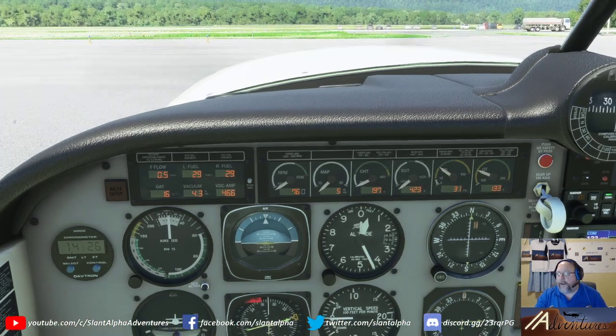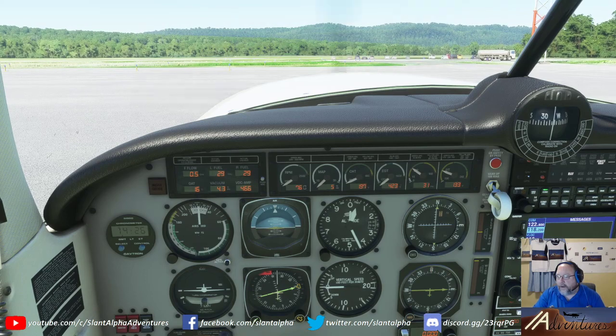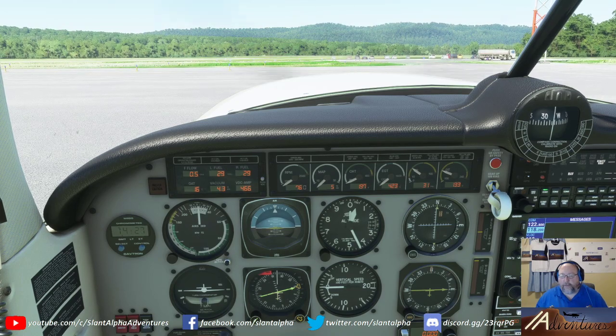But I'll try to explain to you what's what when I'm doing that. So we would obtain our clearance right now. We'd say Boston Center, or whichever controller we're getting our clearance from: Boston Center, Mooney 514 Delta Victor is on the ground at Dillant-Hopkins. We have the current weather. We're IFR to Hartford Brainerd with the Wings IFR 7. And they would say cleared to Hartford Brainerd as filed. Maintain, probably, 4,000. Expect 6,000 ten minutes after departure. Departure frequency 133, whatever they're normally on, and squawk whatever squawk they assign you. So you read all that back, and they're going to say Mooney 514 Delta Victor, read back correct.